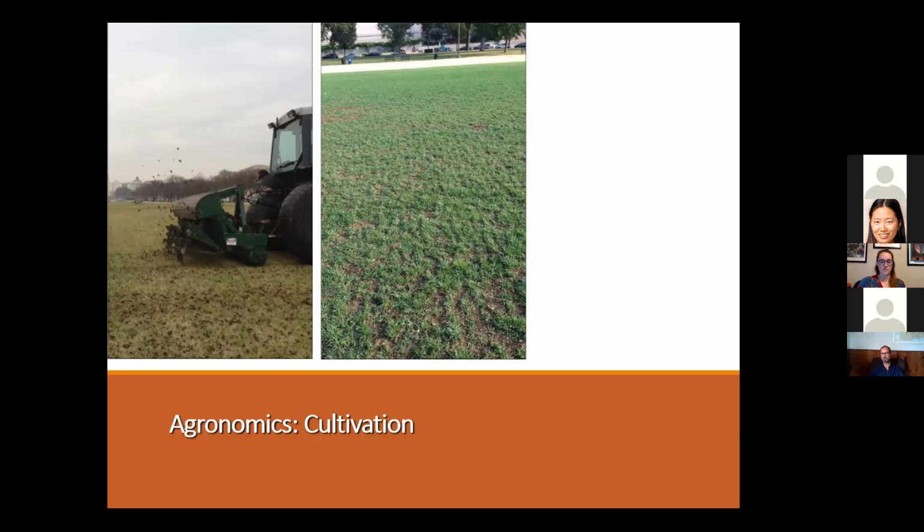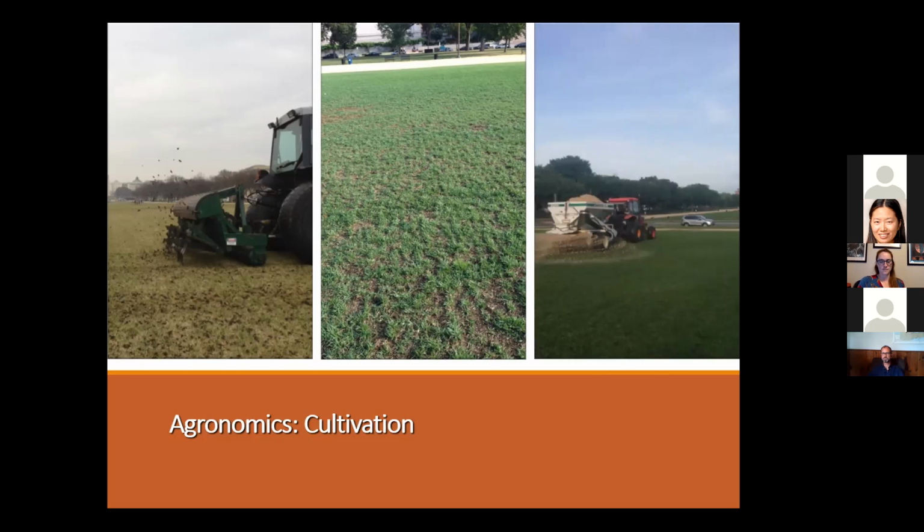One of our aerations would be a traditional core aerification, and the other aeration would be a deep tine aerification that we would do on a monthly basis. And then we also did some top dressing. The first phase was done with that heavier soil mix that we talked about. So we would be top dressing that mix, treating it like a push-up green to try to improve that soil.